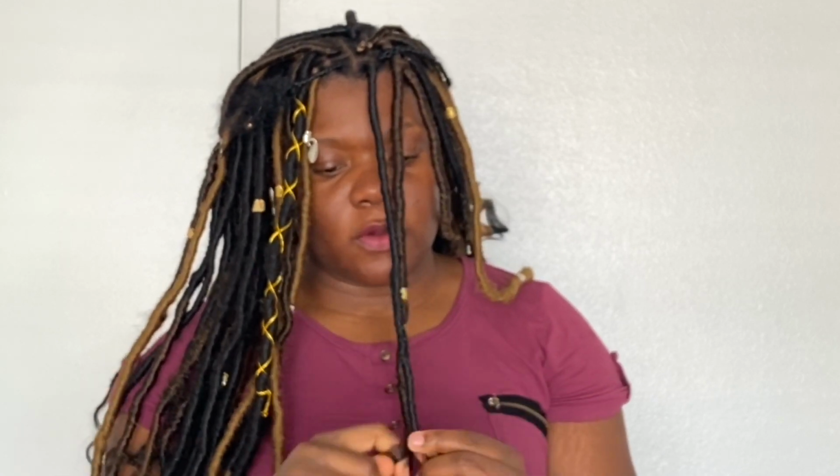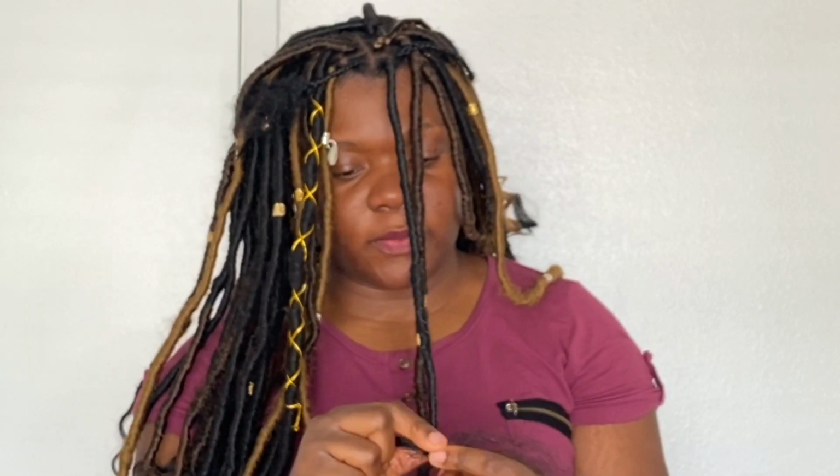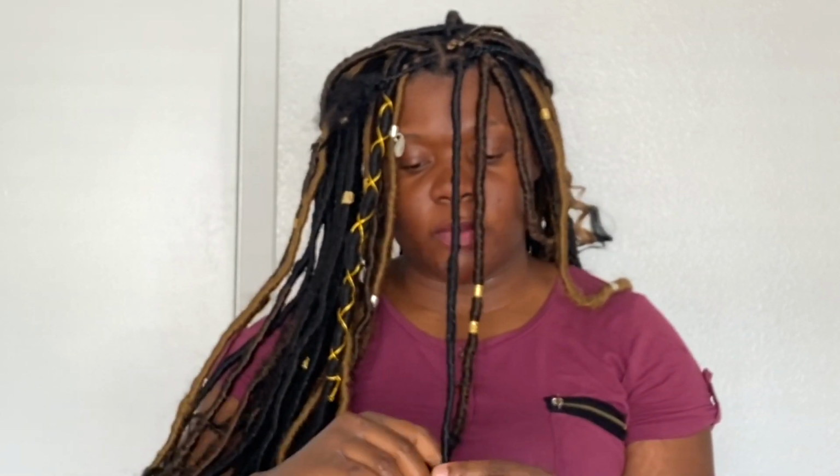So I'll keep weaving. I have to keep going. Obviously it's becoming thinner as you go down. So now, just as you did before, you just have to whip it around and then take up the longer one, and then you start going again. We are almost there. So let's keep going. So now we've gotten almost to the end of it. So what I'm going to do, just like we did earlier on, I'm just going to take it upwards and keep whipping it upwards like that.